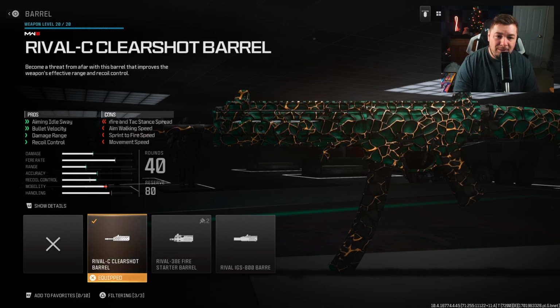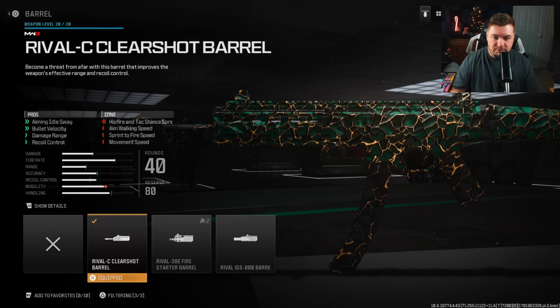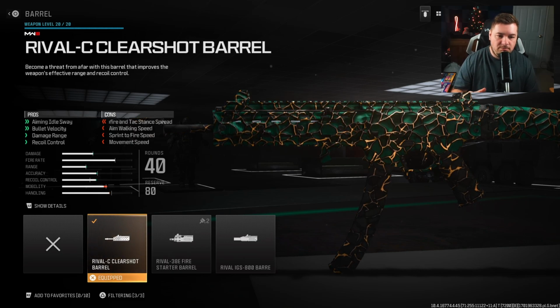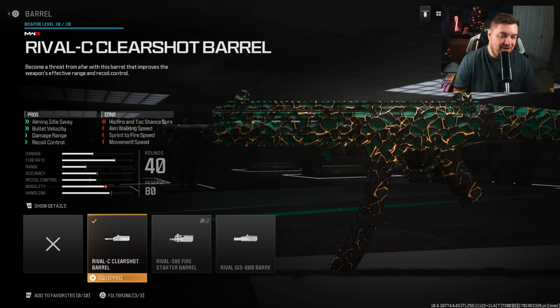Bullet velocity, damage range, recoil control, aiming idle sway. It needed all of those things. Mainly the damage range and the bullet velocity, just to help you with medium range, but the other options just really aren't good in my opinion.